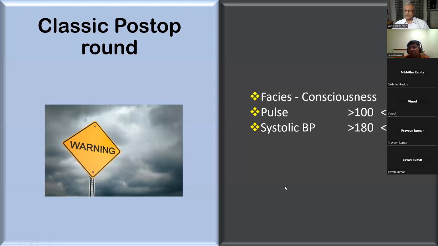What else? Respiratory rate. More than 30, sir. Okay. 30, I think, is very high. More than 20 or less than 10. And SpO2. Less than 90 on room air. On oxygen, less than 80, sir. On room air itself, if somebody's saturation is less than 90, I think you're right. These are ballpark figures. Okay. And urine output less than 30 ml per hour.